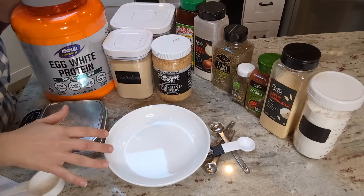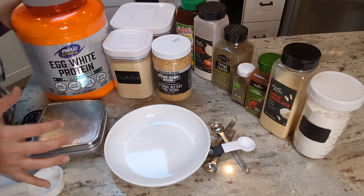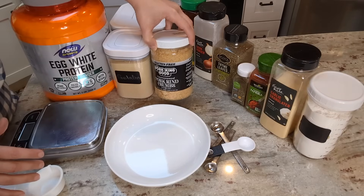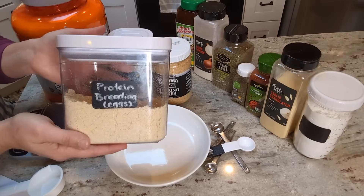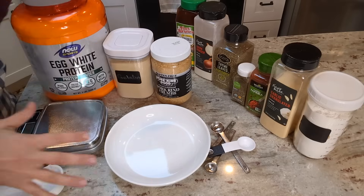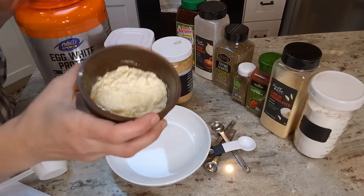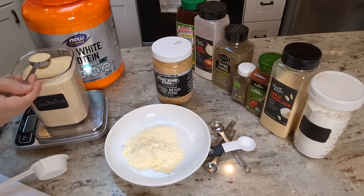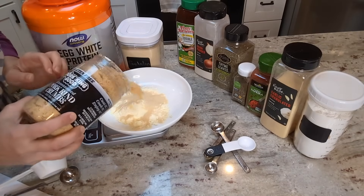Let's get going with the breading for the fried chicken. Instead of flour, I'm going to be replacing it with my protein breading mix. The base of that mix is egg white powder, beef gelatin — although any unflavored gelatin works — and pork rind crumbs. If you have the protein breading all mixed up in bulk and ready to go, you can just use five ounces of it. I keep it unseasoned in my pantry so I can add whatever seasonings I want at the time. First ingredient is 50 grams of egg white powder — whole egg powder works too. Then 15 grams of gelatin, about one and a half tablespoons, and 80 grams of pork rind crumbs.